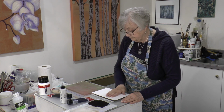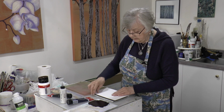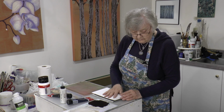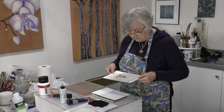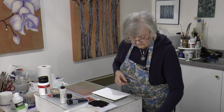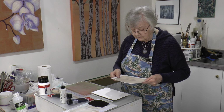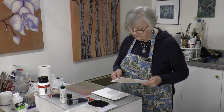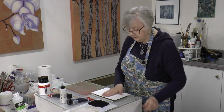And now, this paper has a smooth side on one side and a rougher side on the other. And I'm just wondering, no, we printed this one, the good one, on the smooth side. Yeah. And that might have been the problem. This is the rough side, so it didn't pick up the image as well. This is the smooth side. So we're going to use the smooth side. All these things you have to worry about.